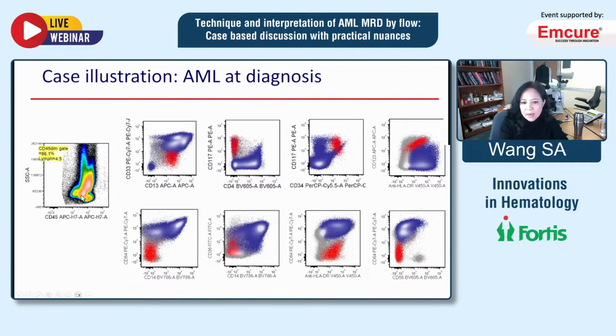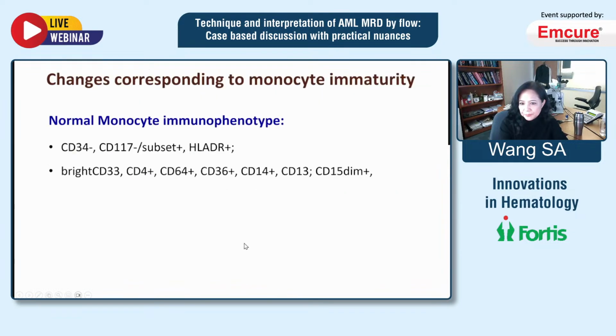This is at the time of diagnosis, predominantly monocytic. Actually, even within the monocytic, you have 3 different populations. Intra-population heterogeneity is common. As I say, it's mostly monocytic, and also with a subset with dim CD14 expression, right? They are, the blue cells, if you see here, all monocytic.